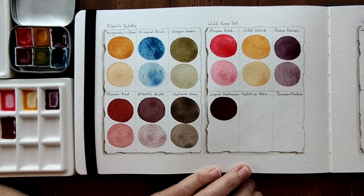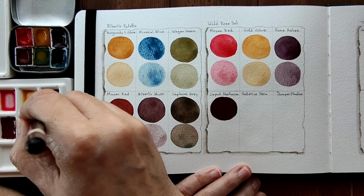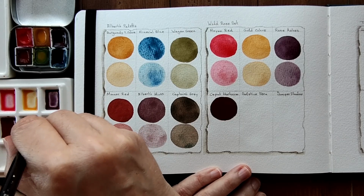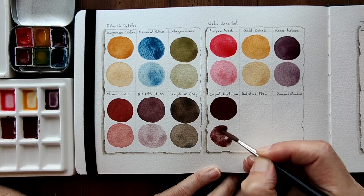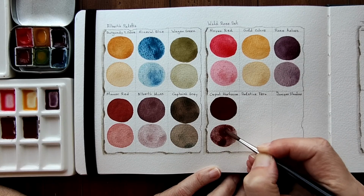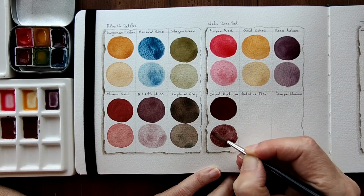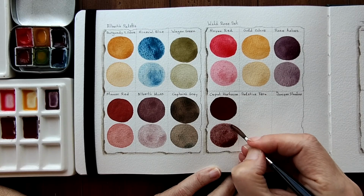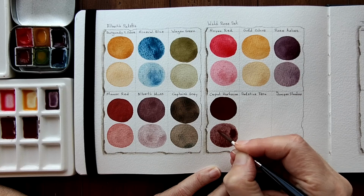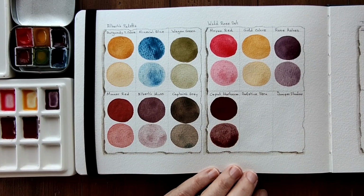And I will definitely dilute that because it's going to need a lot of water. This is so pigmented. Going to need a lot of water to dilute that. Yeah, it's still not quite diluted, but it's okay. I think it will be enough to show the beautiful hue and texture. And my wonky circle, yeah. Oh dear. Okay. A little bit too wonky there, but we'll live with it.